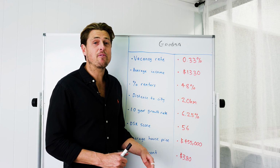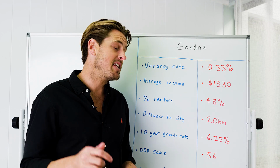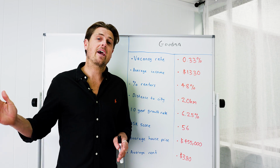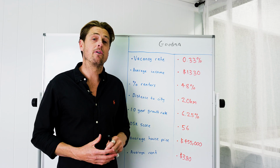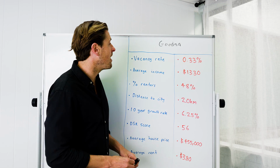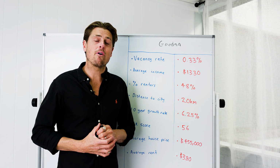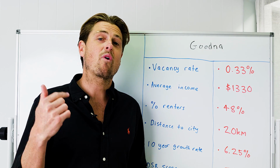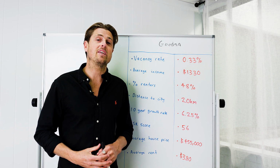Now, as always, these average house prices don't tell the full story. In reality, you're looking at 500K to 600K to get into the area. But what's also cool is when you take out units, townhouses, and land, the average weekly rents are much better for the household, so between $450 and $500 a week for the average property in the area. I love this suburb. Again, I think most people in Brisbane are living with a blinder on. I think there's great potential there over the medium to longer term for capital growth, great cash flow, and very, very high quality, low maintenance, tenant ready properties available in this area right now.